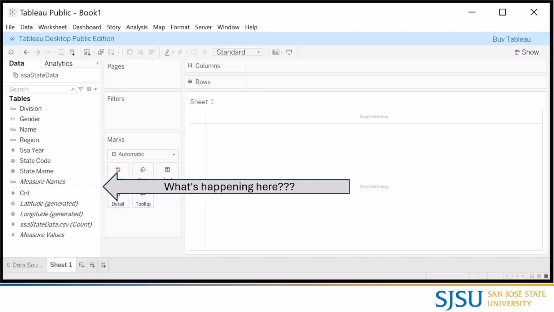For a moment, let's highlight the dimensions in blue and the measures in gold. When Tableau loaded the data, in addition to figuring out the data type for each field, it also separated your data into dimensions and measures. The measures highlighted in gold are numeric values that can be aggregated.